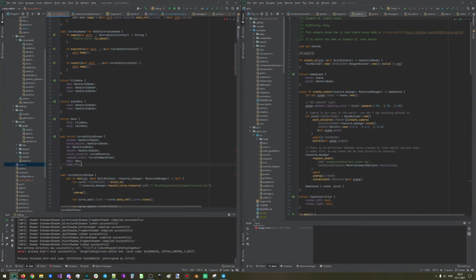So in here you want to have a load file selector, and in here we want to have the handle UI node.